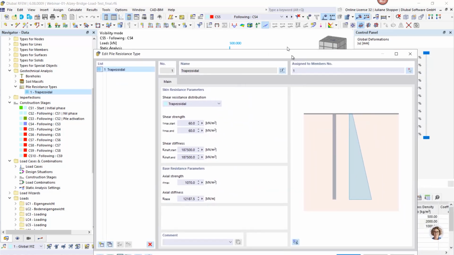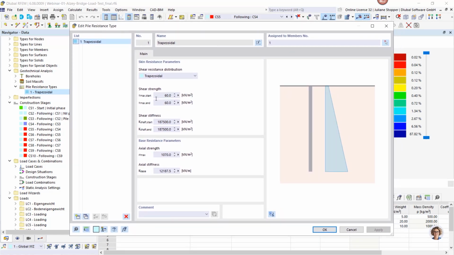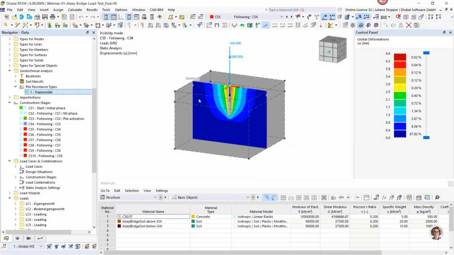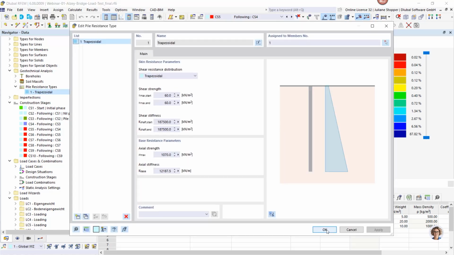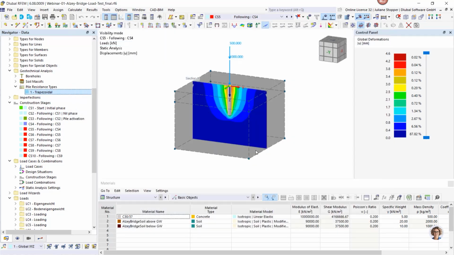We can see here, it did open up on my other screen. Here we can see that I did adjust the shear strength to be 60, and with that model I was close enough to my reference solution, and I know now with this input and with this hardening soil material that I did use in that model, I am quite close to my reference solution, and the requirements are satisfied, and with this input I could go into my main model for the Elzey Bridge project, for the full model.